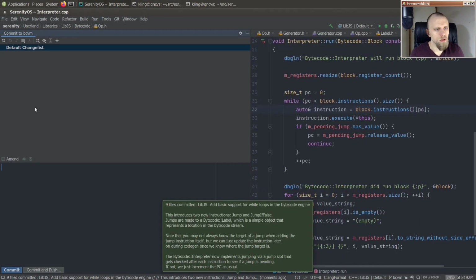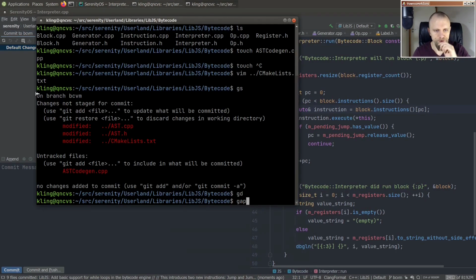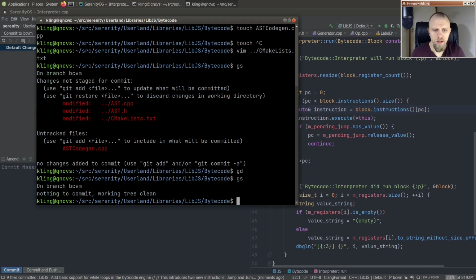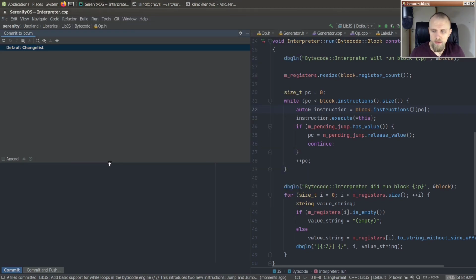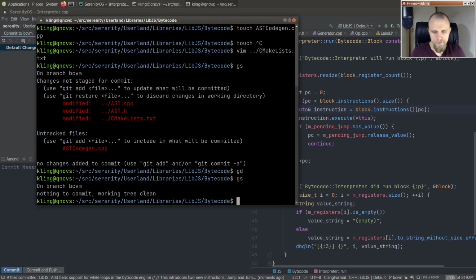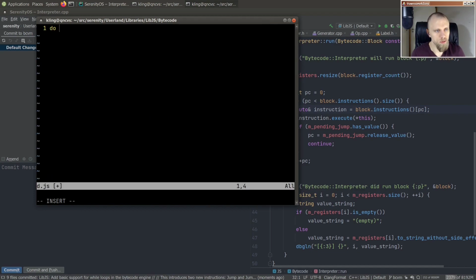So what's another loop? I was thinking we could do a for loop, or we could also do do-while instead of just while. If we make a do-while loop, it would be something like: while i is not equal to 0, and then i is 3, like that.